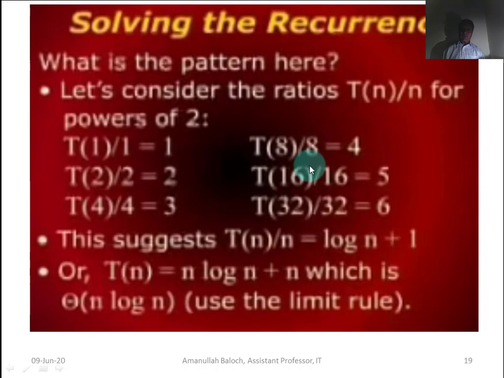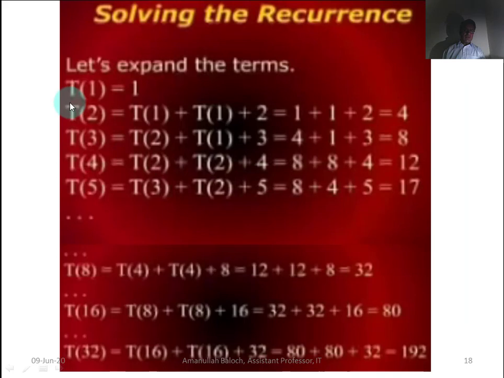So we are collecting all those T times from the slides where n is a power of 2. Here, this n is a power of 2, because 1 can be written as 2 to the power 0, 2 is equal to 2 to the power 1, 4 is equal to 2 to the power 2, 8 is equal to 2 to the power 3. We will take these values here.